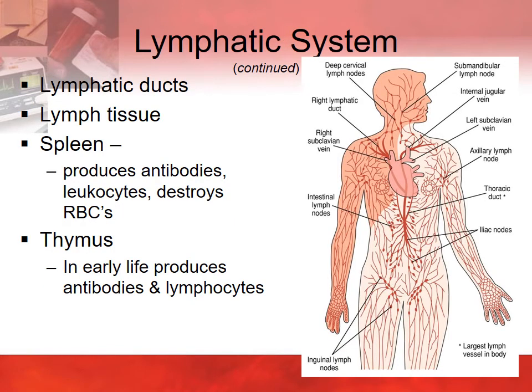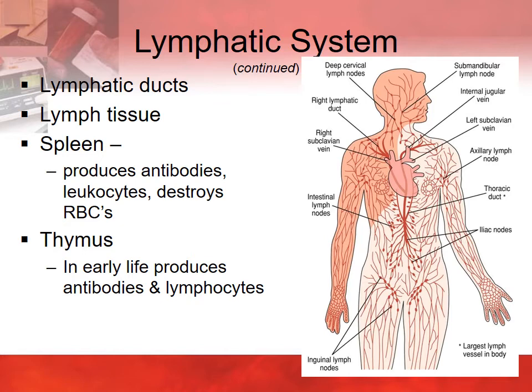So here you can see these lymph nodes and how they follow along that cardiovascular system. We have a lot of lymph nodes here in the neck, down along and by the collarbone. We have them down here in the groin. And so we really pay attention to those lymph nodes. If we start to feel thickening or enlargement of those, that tells us a little bit about what's going on in the body.